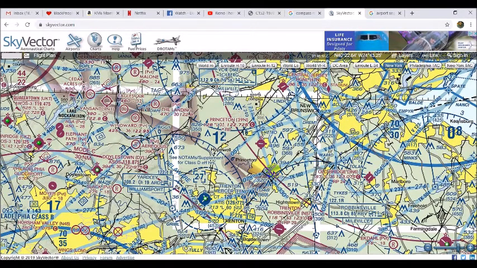Now, it doesn't always mean that they're always in operation. For instance, at Trenton Mercer Airport, the tower is not always in operation. So when the tower is not in operation, and you can look up your chart supplement, you kind of treat it like a non-towered airport. Towered airports that are in operation have an air traffic controller. In the non-towered airports, you would perform a procedure called self-announcing, and we'll discuss that later.